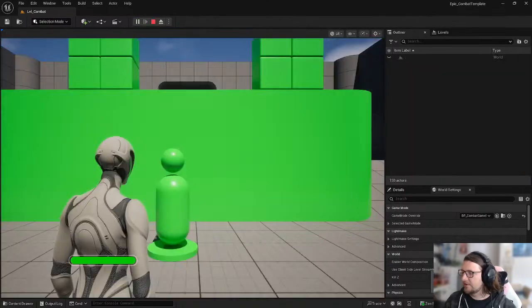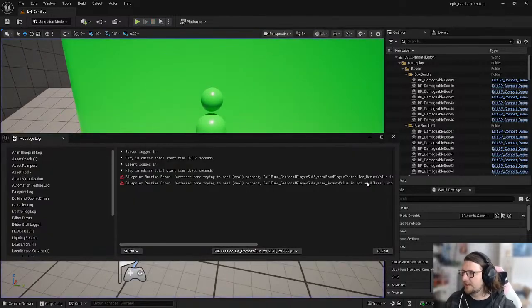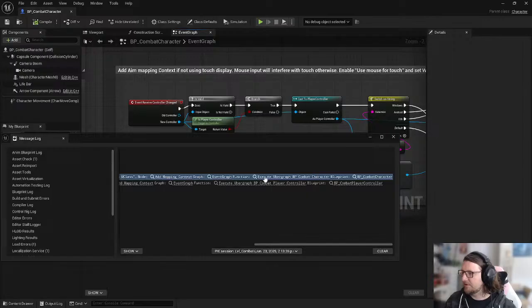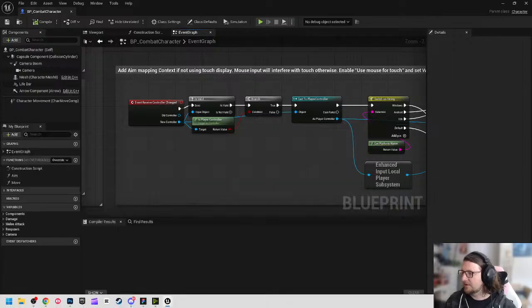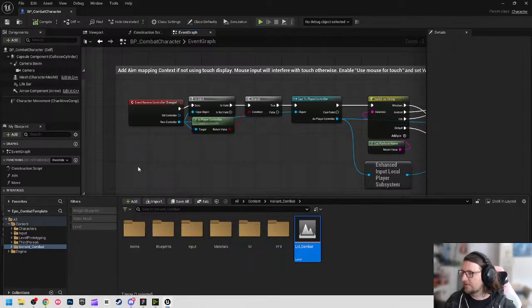Okay. So input mapping, I can look, I can't fight. So we have a similar issue. Show the error messages, please. What's the error here? Where's the error log gone?